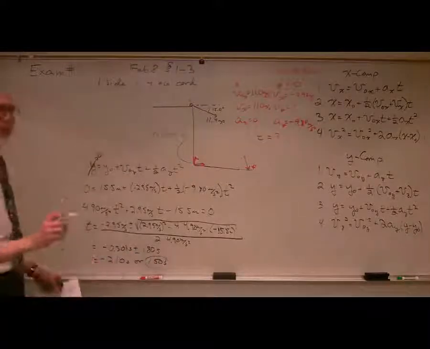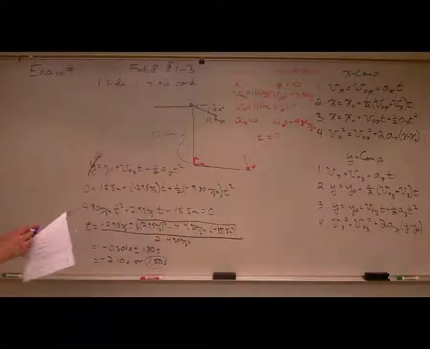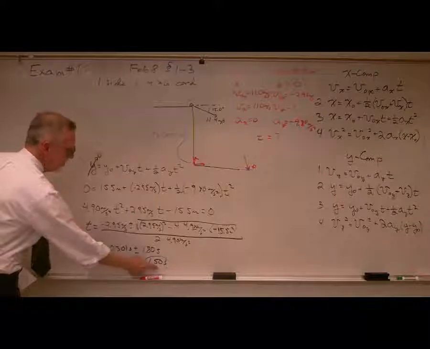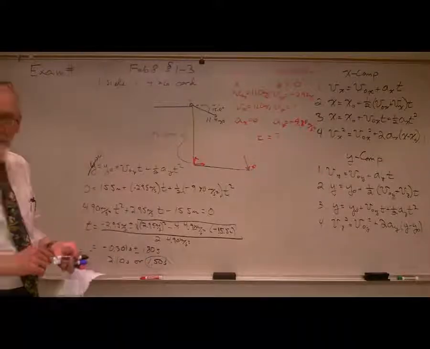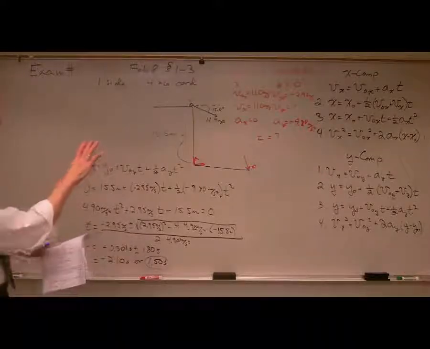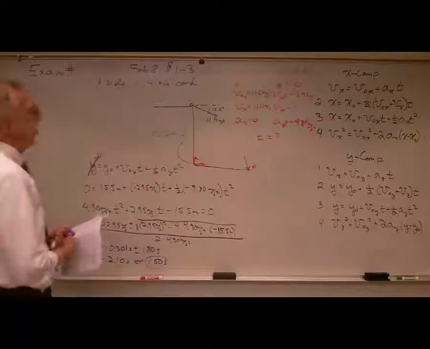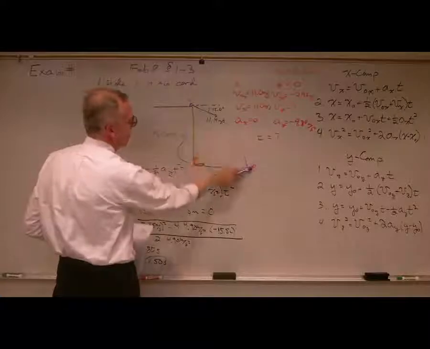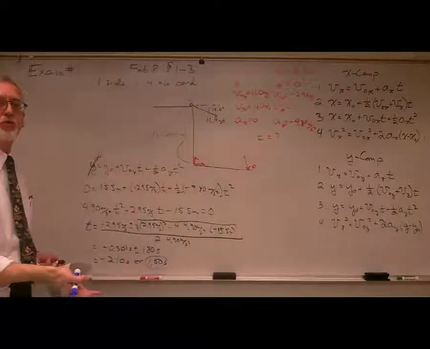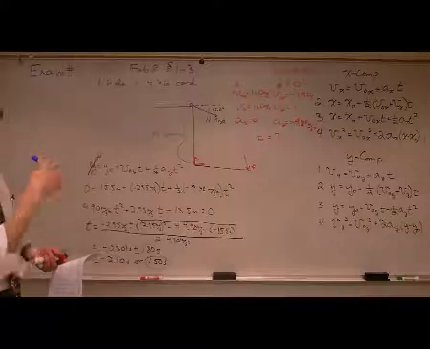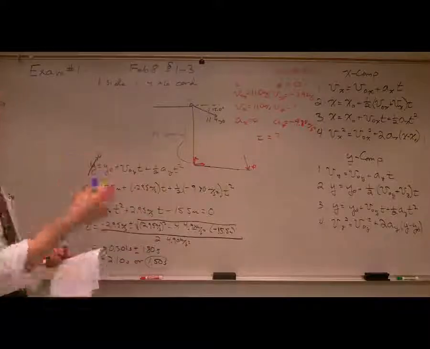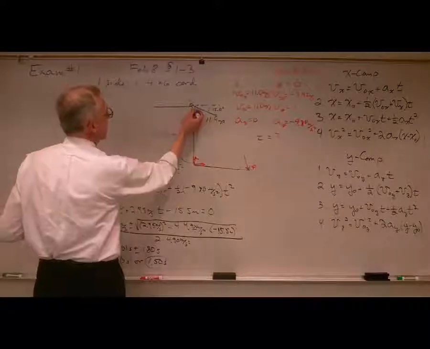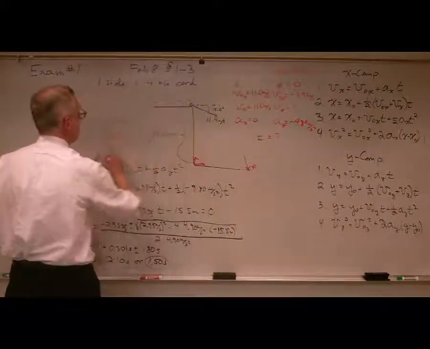But before we move on, let's think about this just for a second. Why are we getting two answers, one negative, one positive? Well, let's think about what we've talked about before. Let's think about this motion. The positive answer is the time that it takes for this point, the object, to make it down to the ground. If we could trace this path back in time, imagine this ball was continuing this path backwards in time, it would look something like this.